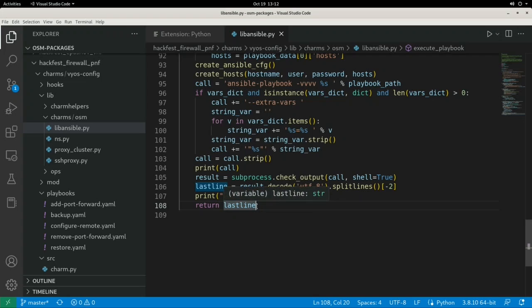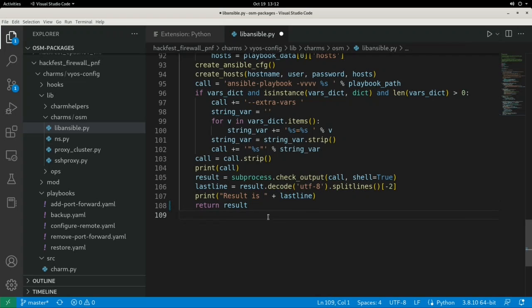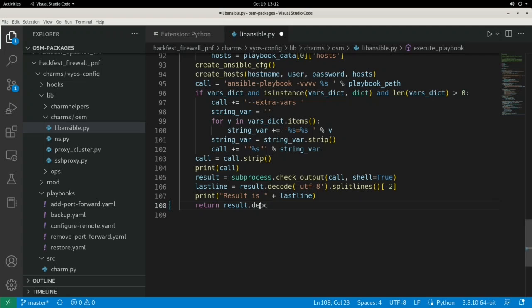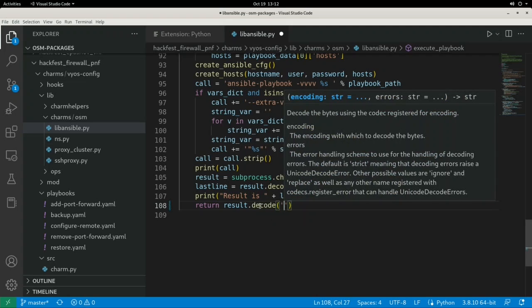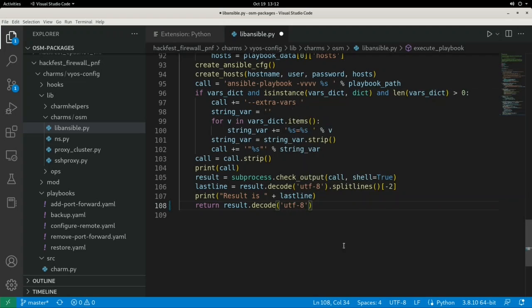Okay, let's just try this here. It's a Hackfest, why not? Return result. Let's see what happens here. Oh no, result dot decode UTF-8. Okay, so I am going to return all of the output now inside of here.